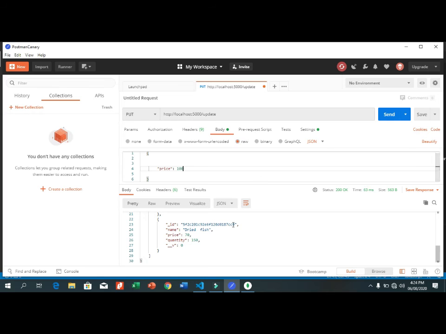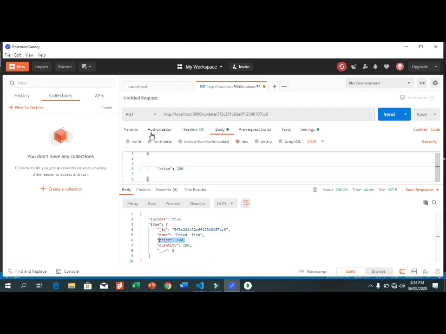And so we're going to copy this ID right here. Now remember that in our route, we added an ID like this, and I call this a variable. So in place of this ID, which is a variable, I'm going to put the value of the variable, the ID of the dried fish. And so right now, if I were to send, we get a success true, and you can see the price has changed from 70 to 100.